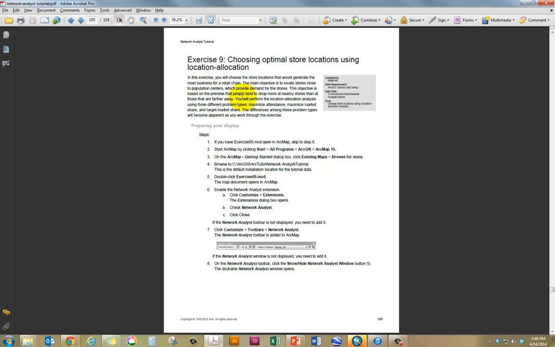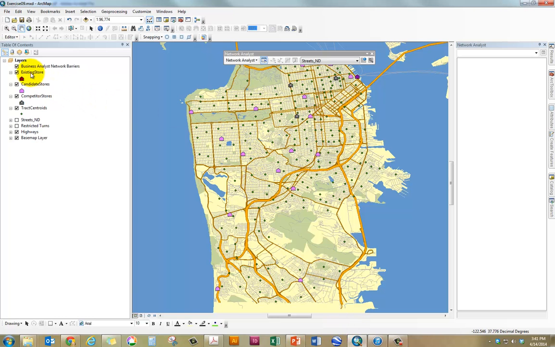So how do we do that? You'll also be performing location allocation based on 3 different problems: maximizing attendance, which is maximizing your profit, maximizing market share, and also target market share. So we'll see how that's done. The first step here is to see that the dark purple are existing stores.